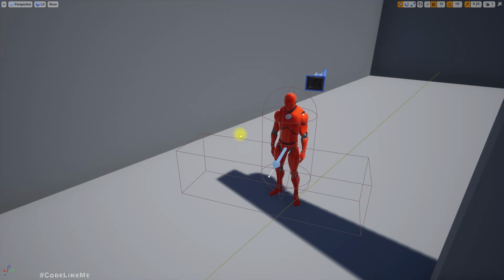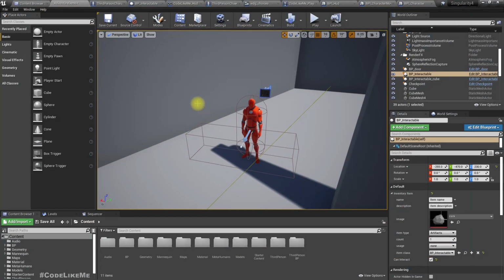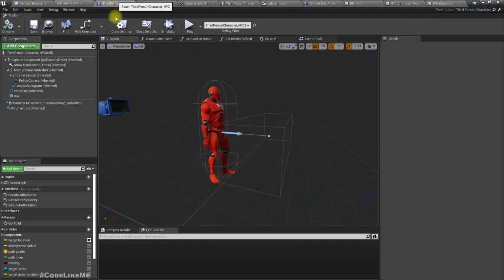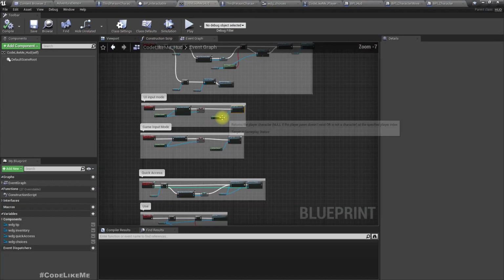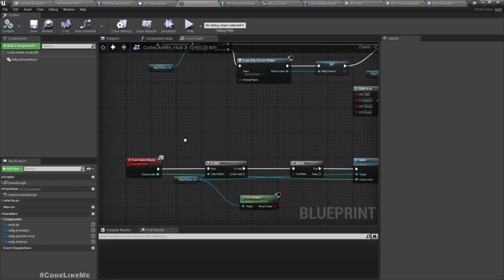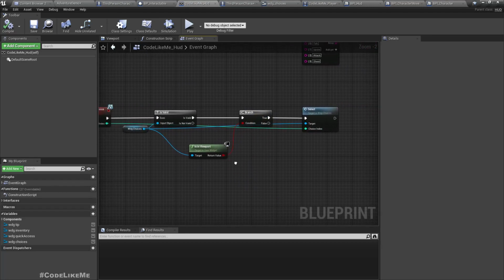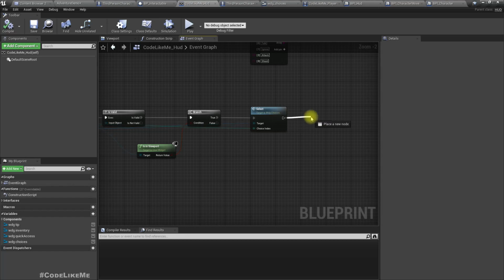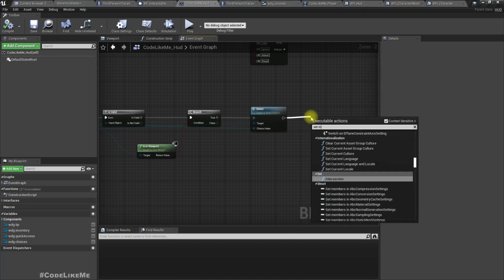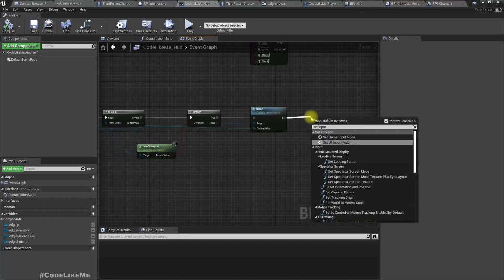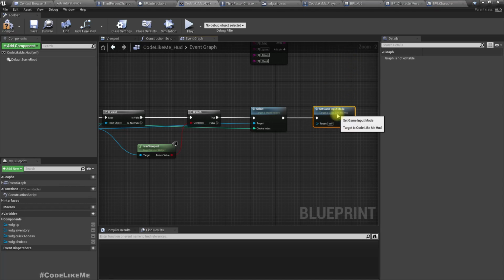So how can I re-enable it? Okay, to re-enable inputs, here, when the player makes a choice, after the choice is made, I'll again set the game input mode.